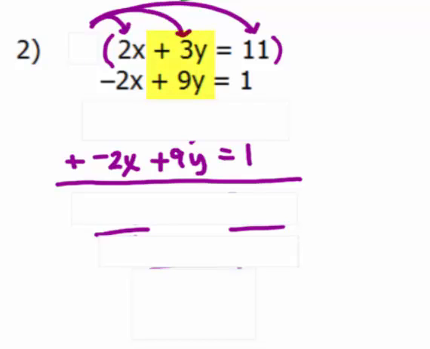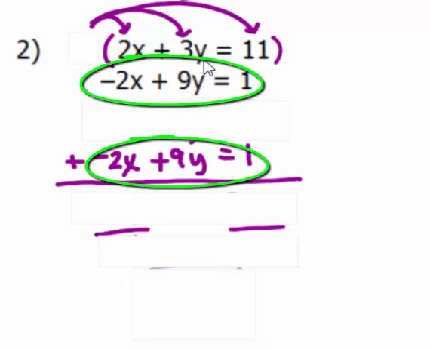Then if we're looking at the y's, I just rewrote the problem. Now I'm looking at 3y and 9y. This time to get matching values, we don't have to multiply the second equation because 3 goes into 9. 9 this time is the least common multiple. So you can see underneath I rewrote that second equation all over again. I didn't change anything.